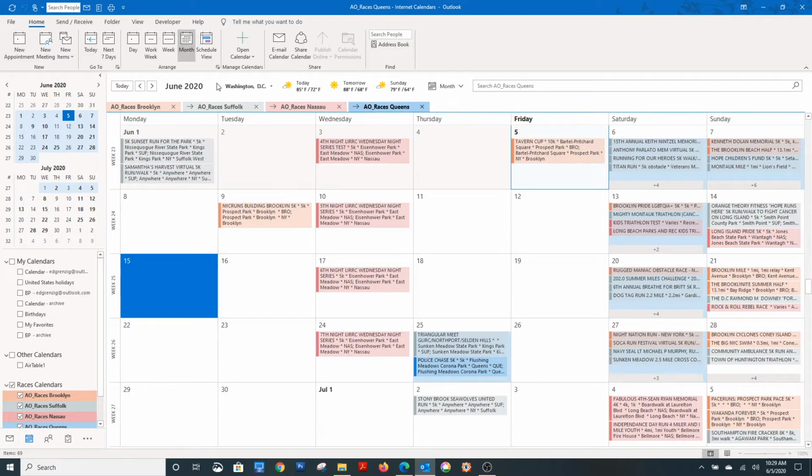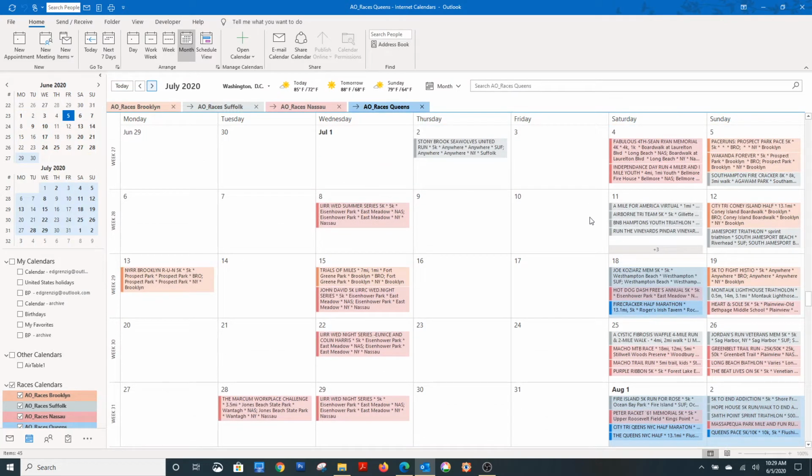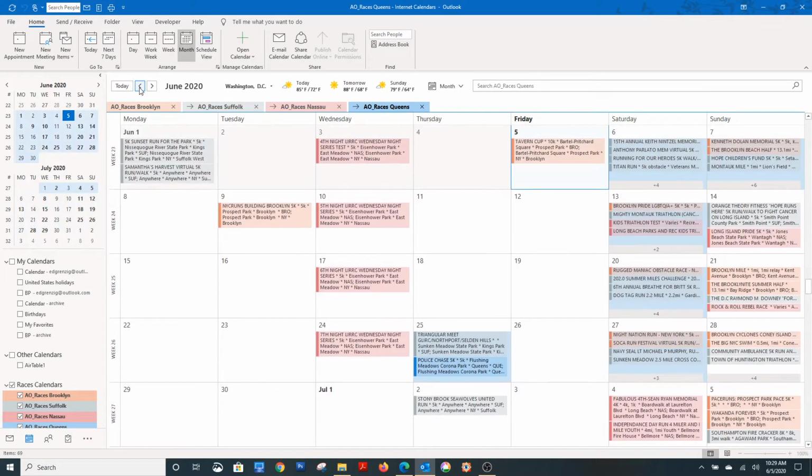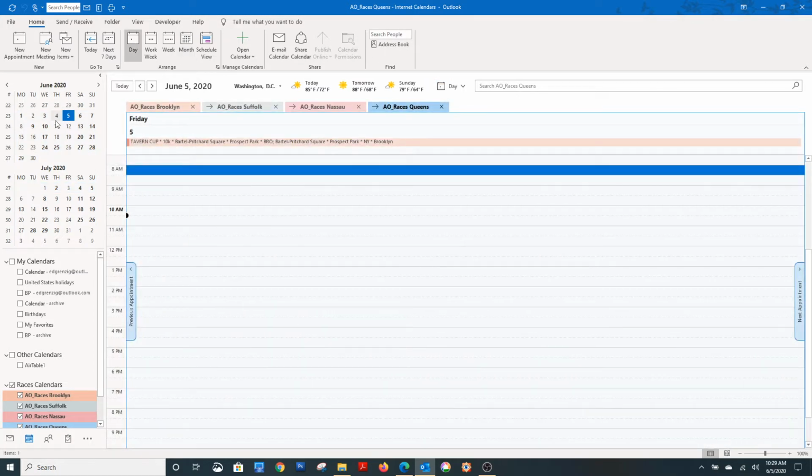All right. Along the top, you'll see I also have some quick selections here where if I click on today, well, nothing changed because I'm in a monthly view, and today, the 5th, was actually contained in that month. If I click to my right with the arrow, I'm looking at July. Click the arrow to the left, I'm looking at June once again. Come to my drop down selection, go to a day, and you'll see the 5th is being shown, and that's because I'm highlighted in my navigation.